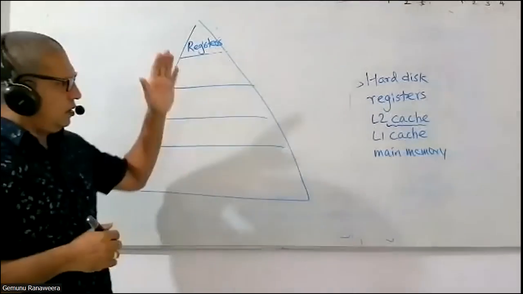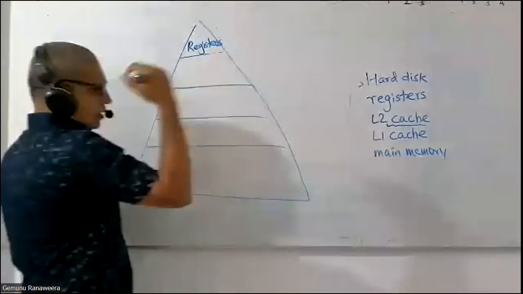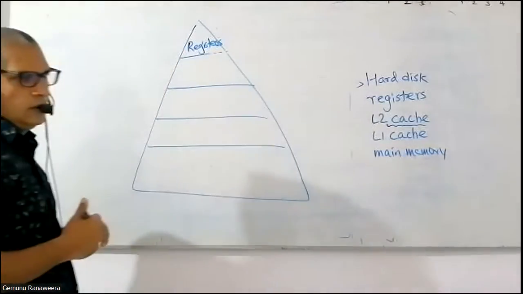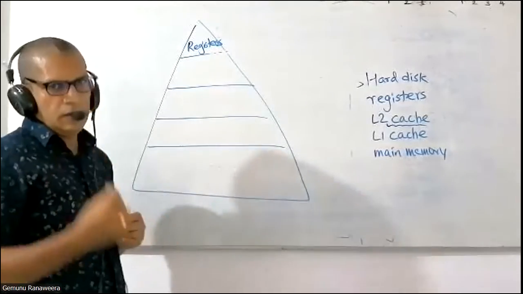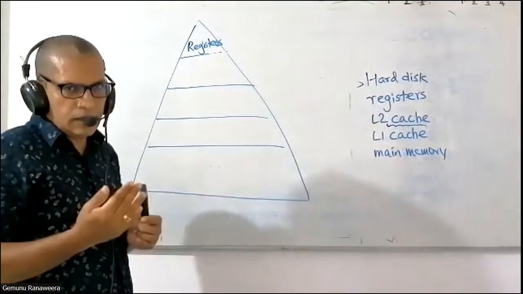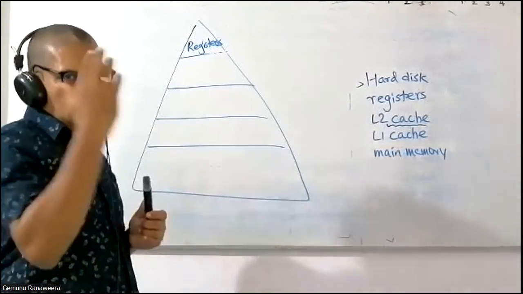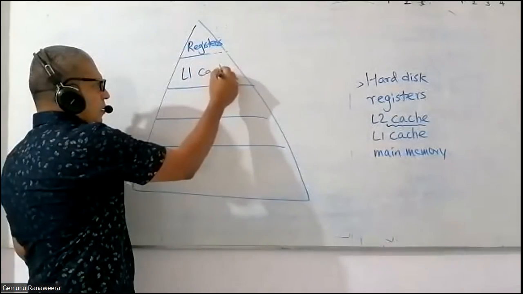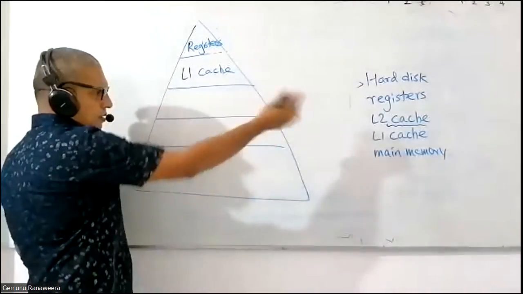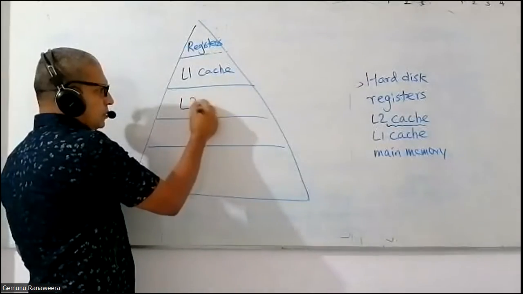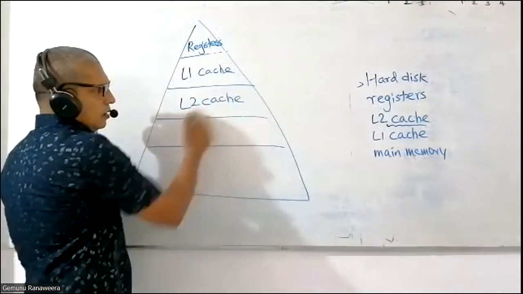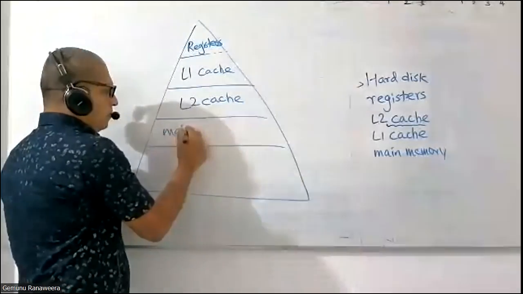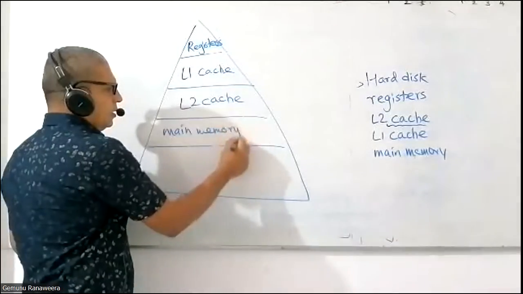Then, as we explained earlier, cache memories are also very close to the CPU, but there are some levels of the cache memory. L1 cache is the closest memory to the CPU. Then L1 cache should come here. Then L2 cache, in the question they are given, should come here. Then the next one is the main memory or the RAM. Main memory, we usually call it the RAM.